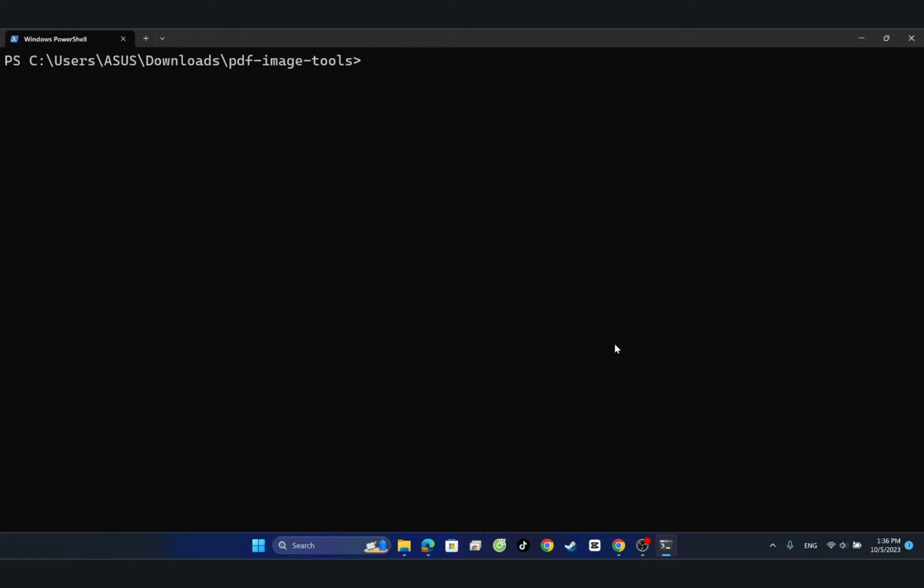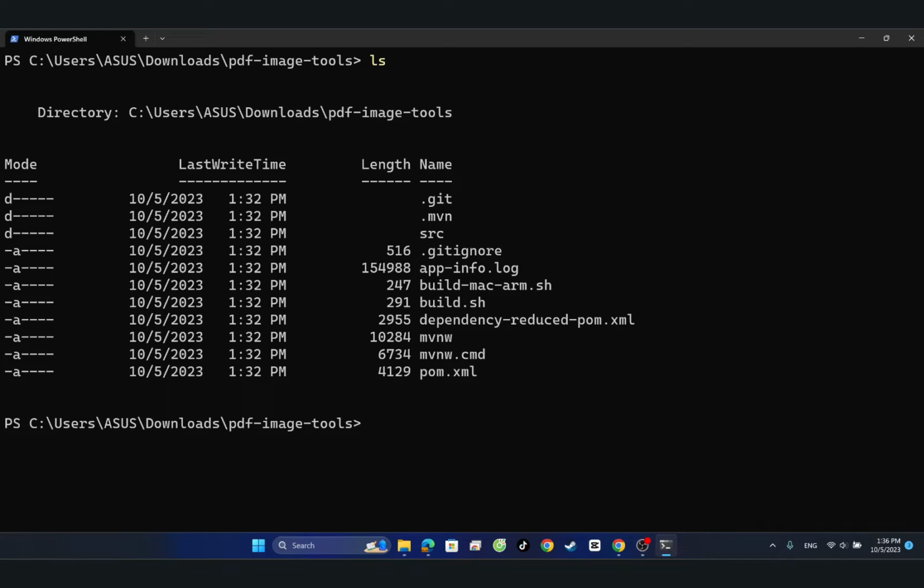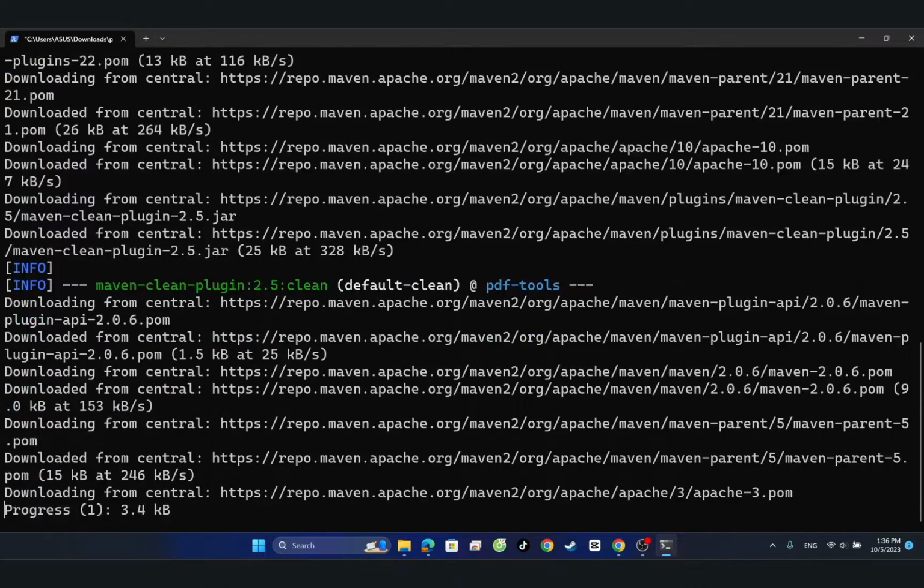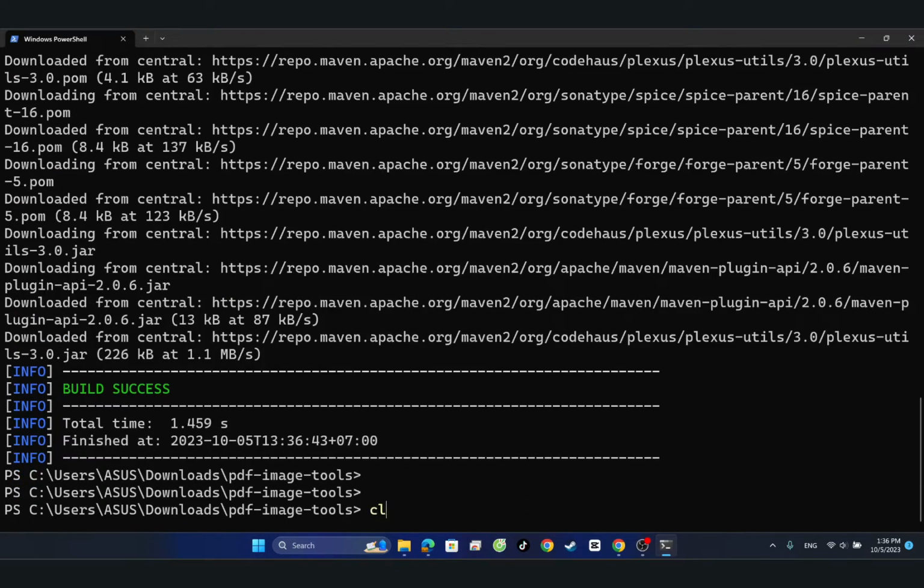First of all, you need to set the Java home environment variable so your Maven can run. I don't have Maven installed on my machine here, but in my project I have the Maven wrapper. So you should be able to run Maven clean and package. Let's say I run Maven cmd clean. And that's it, you can see success.